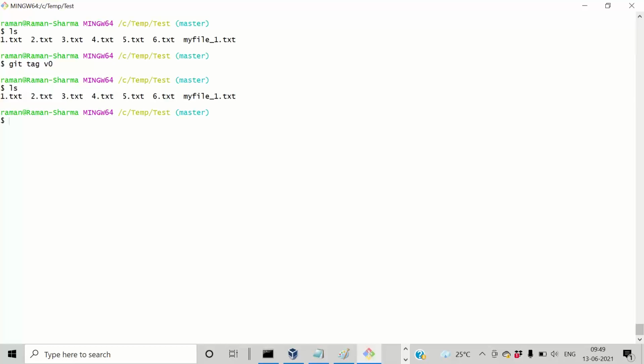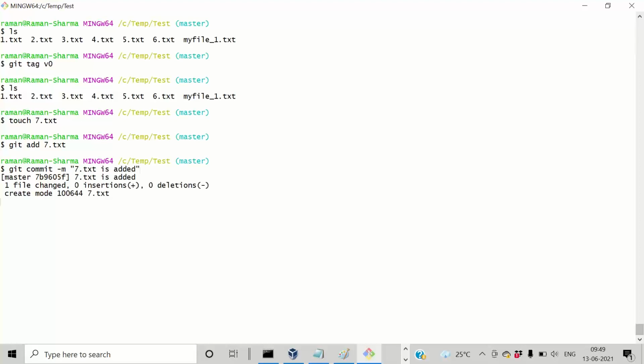Now let me add one more file, say touch 7.txt, and git add 7.txt, git commit -m "7.txt is added". Now I want to make this version 1, so I will say git tag version 1.